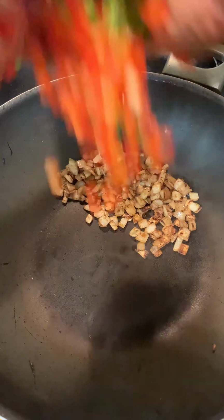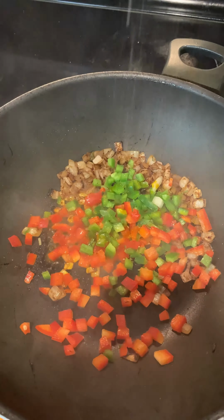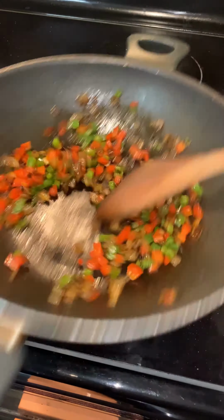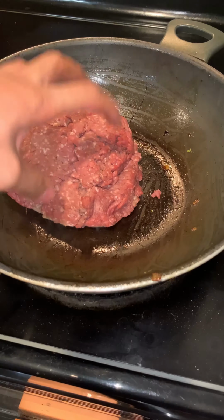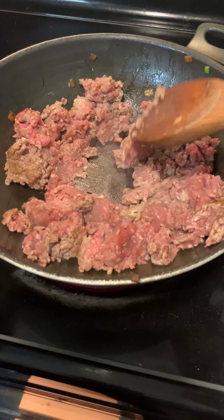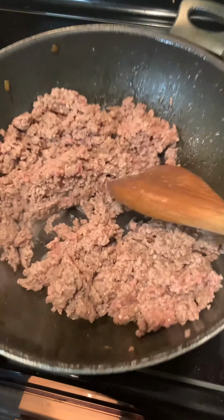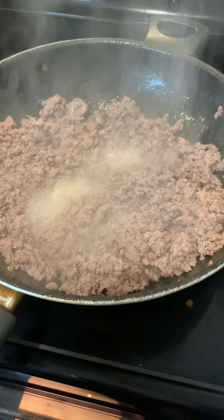Okay, nice. Oil. These in the peppers. We just want to sweat the peppers. Now we're going to take this out. I'm going to render this fat instead of adding oil. Make sure you don't have any lumps of meat. And season with salt.